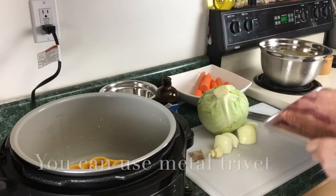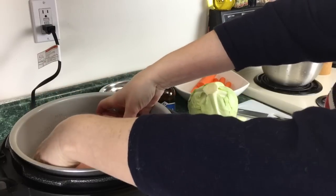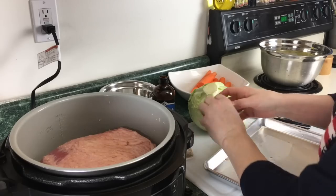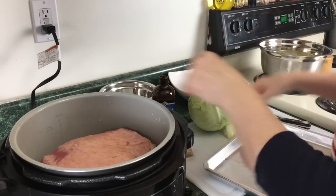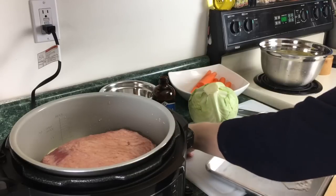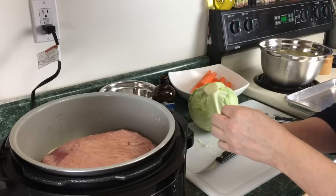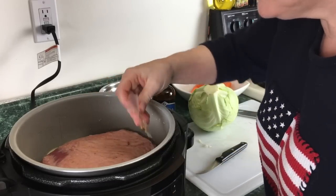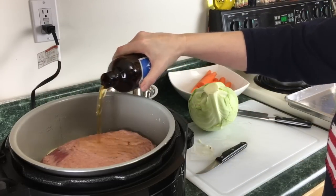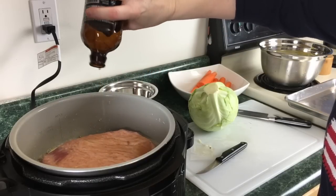We're gonna take this corned beef. Let's get closer here. We're just gonna pick it up. It should fit right in there. What we're also going to add is 2 cloves of garlic. We're going to put in onions as well. Try to fit those down the sides. This is just one medium onion that I chopped into 4 pieces. You're also gonna add that seasoning packet. Oops, I don't wanna get it all over the place. It smells great. There we go. And what you're gonna do is take that 12 ounces of beer and pour it over the corned beef. Oh yeah, this is gonna be beautiful, delicious, everything.